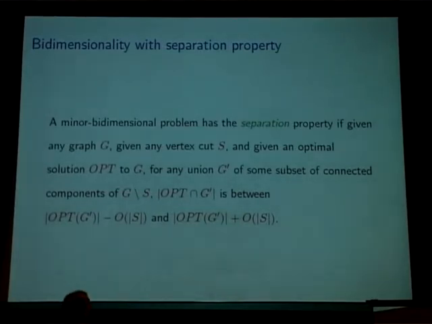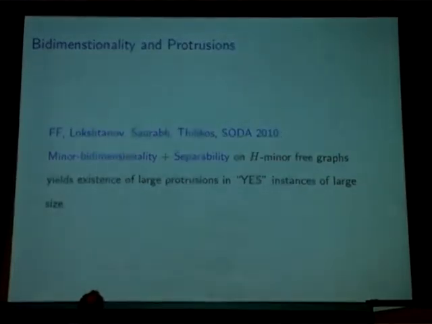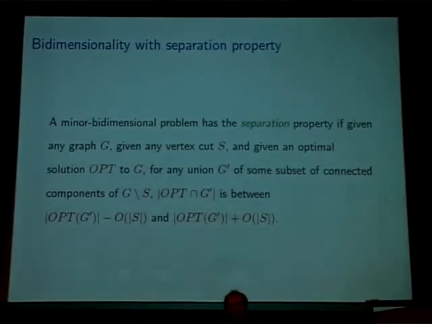Well, I didn't give an example here. For example, why does vertex cover have a separation property? If I take an optimal solution for vertex cover on my graph, I take a separator, and I solve vertex cover optimally on each of the components. Then if I just add all the separators to the vertex cover, the solution which I obtain in each of the components is not much different from the optimal solution in the original graph intersecting these components. So the separation doesn't change much. Of course, it changes the solution, but the global solution depends nicely on the solutions in the components.